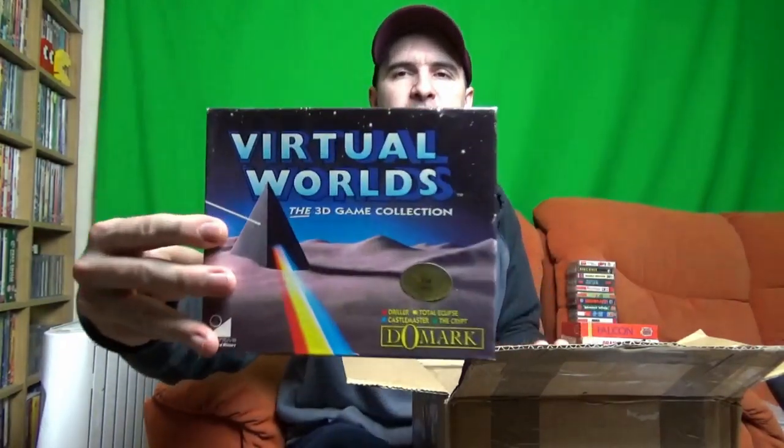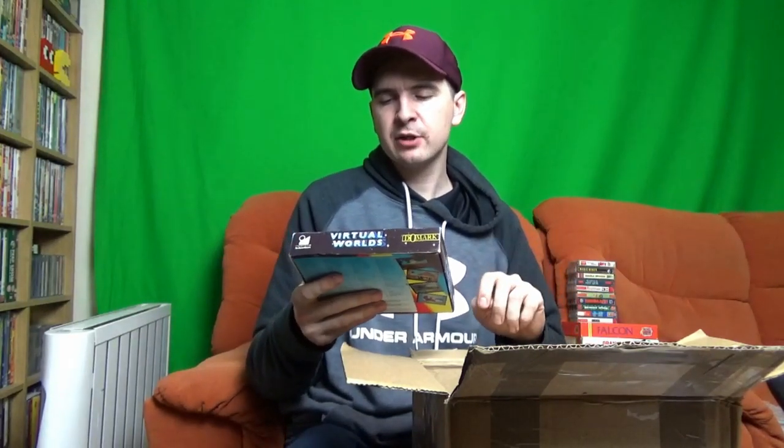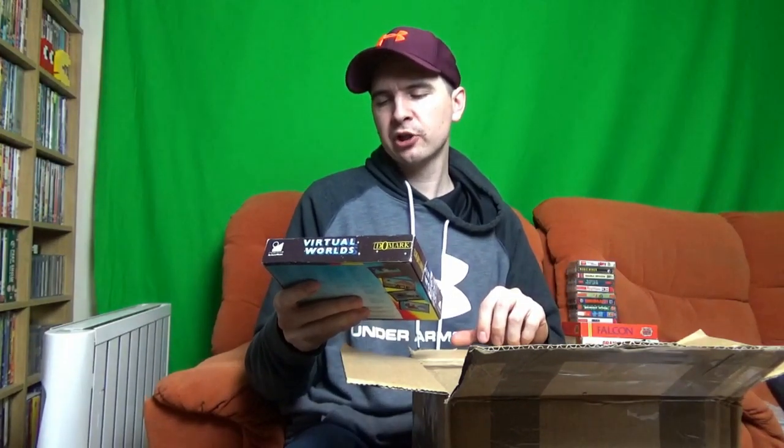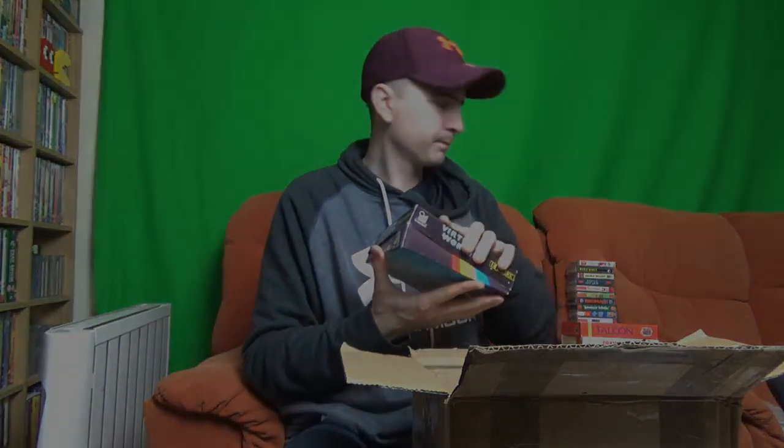Okay, another heavy box. And this is another one I've not played before. Okay, the next game is Virtual Worlds. This is a C64 game released by Domark. And there's actually four games in this box. The 3D game collection. It's got Driller, Total Eclipse, Castle Master, and The Crypt. I've not played any of them. So yeah, it's got two cassettes, one game on each side. Wowzers.